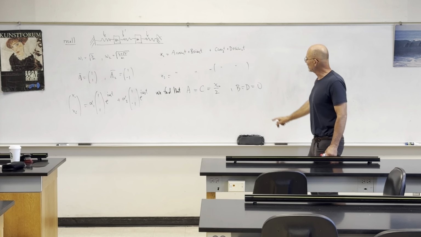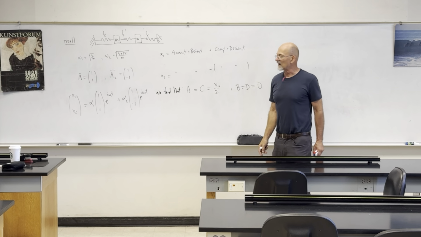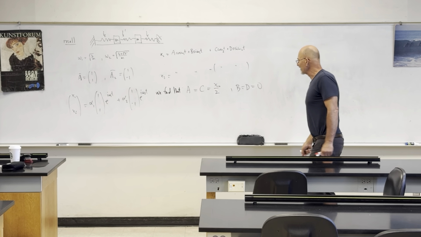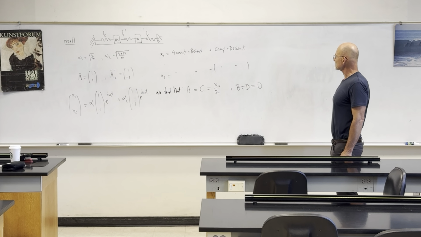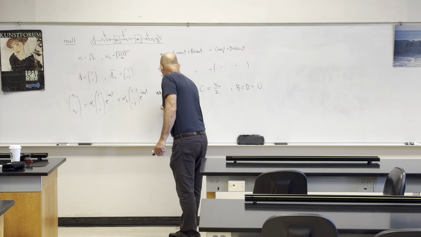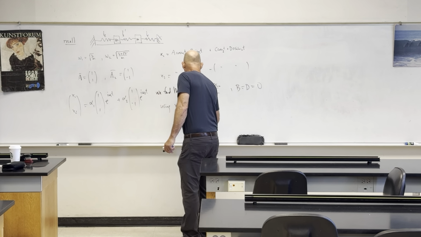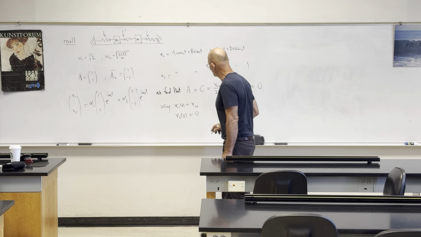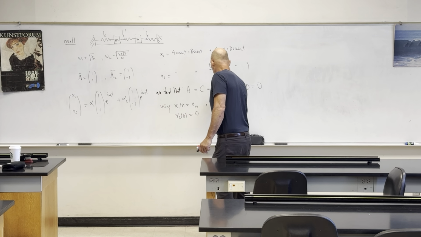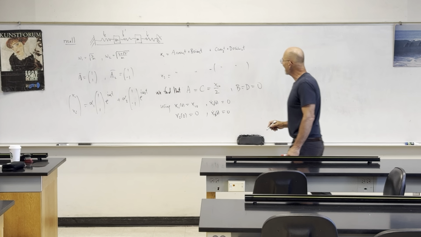I think I kind of rushed this one, but it's there in your notes. We had that equation. If you add the two equations, subtract them, you can show that B equals D equals 0. So I think we have that fair and square. What else? Oh yeah, I'll just state what the initial conditions were. x1 of 0 is x1 0, and everything else was 0: the initial condition of the x2 position and the initial condition of the velocities. So everything was released from rest. So that's what we had so far.